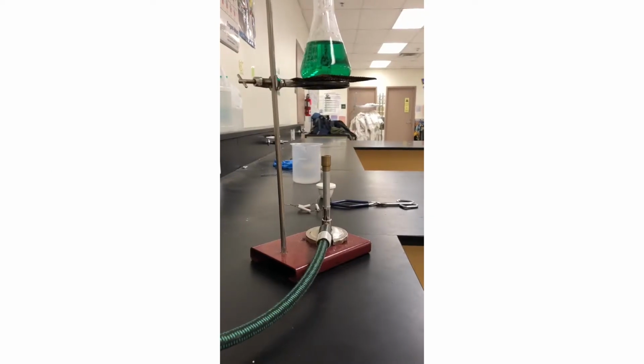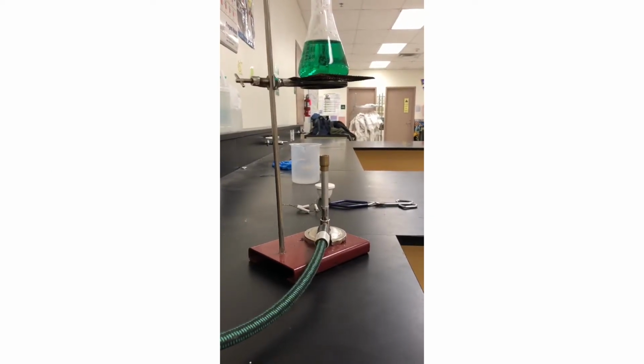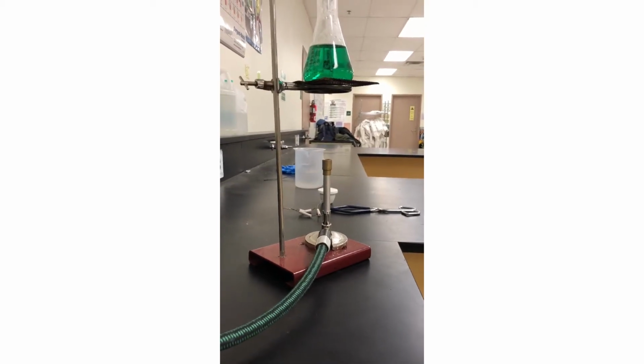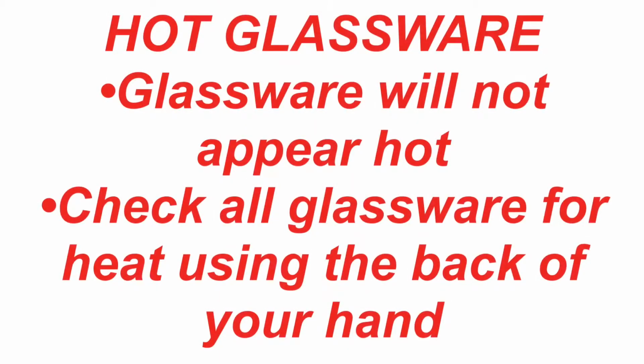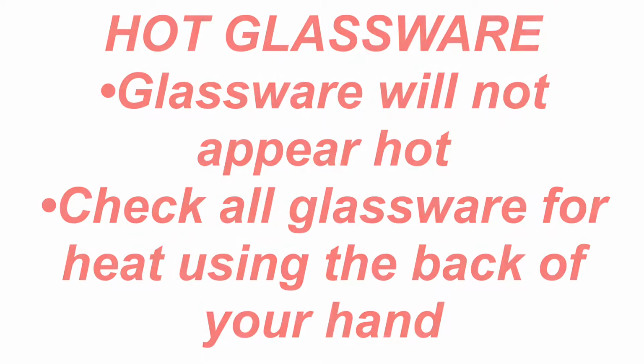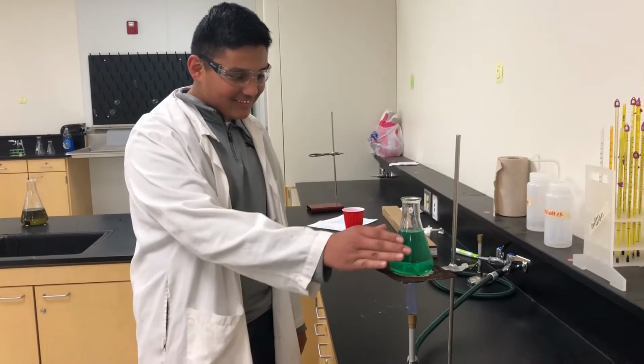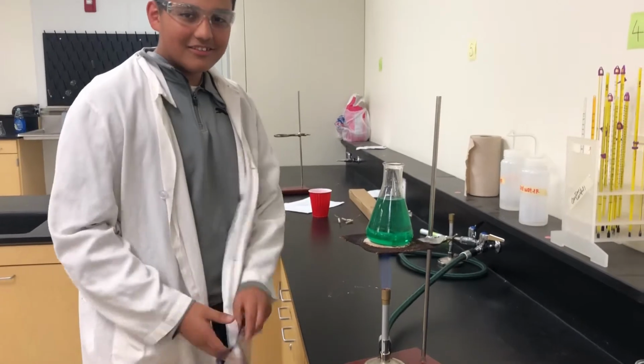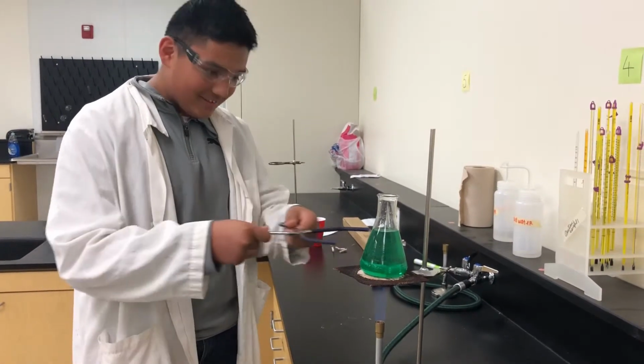Do not rapidly change the temperature of glass, either from very cold to very hot quickly or very hot to very cold quickly. No, it's hot! It doesn't look hot. This is hot. You need tongs.